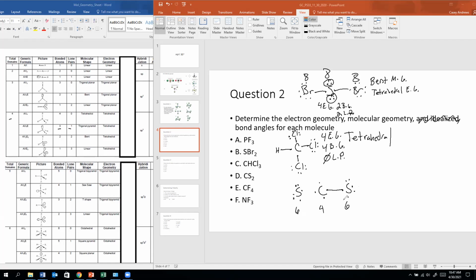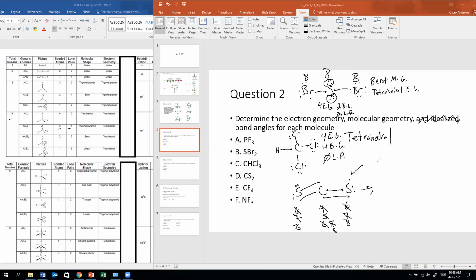So we make 1 bond here. Carbon has 5, sulfur has 7. We make another bond here between the carbon and sulfur. Carbon now has 6, sulfur has 8. This sulfur is good. So we make a bond from this sulfur to this carbon. Carbon would have 7, sulfur has 7. Make another bond from the sulfur to carbon. Sulfur has 8, carbon has 8.